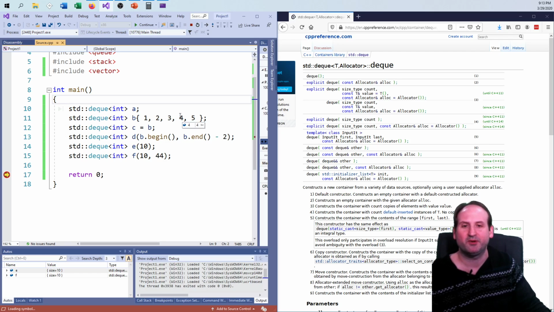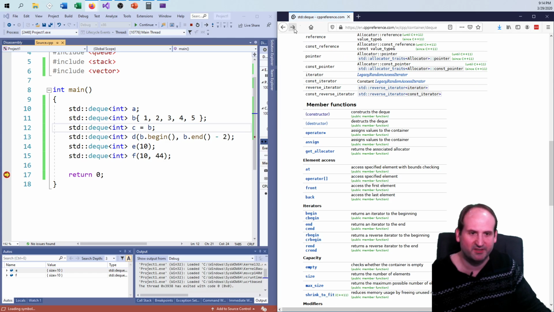And as long as I don't approach it, so 1, 2, 3, that's how it ends up being a 3 size. Oops, I'm sorry, D, because I went back 2. So 1, 2, and 3 come in fine. E has 10 sized elements, all of 0. 0 is the default here. F has size 10, everything set to 44. So, quite a few different ways to construct one of these double-ended queue classes, as you would expect.